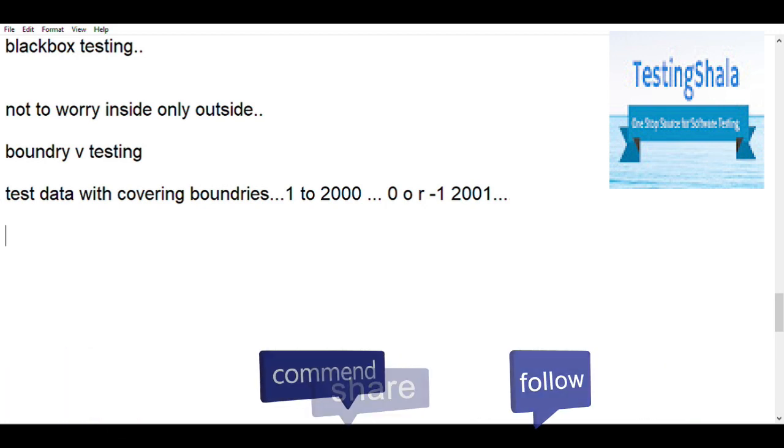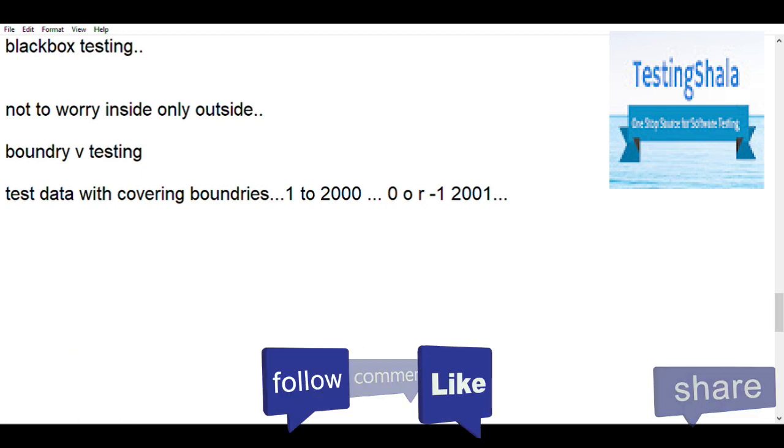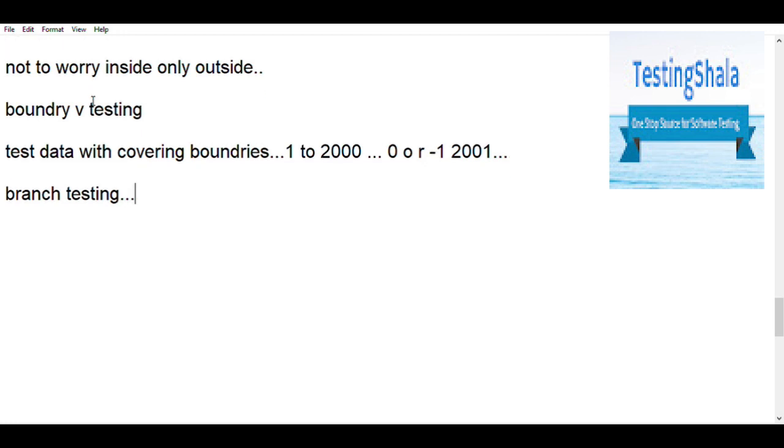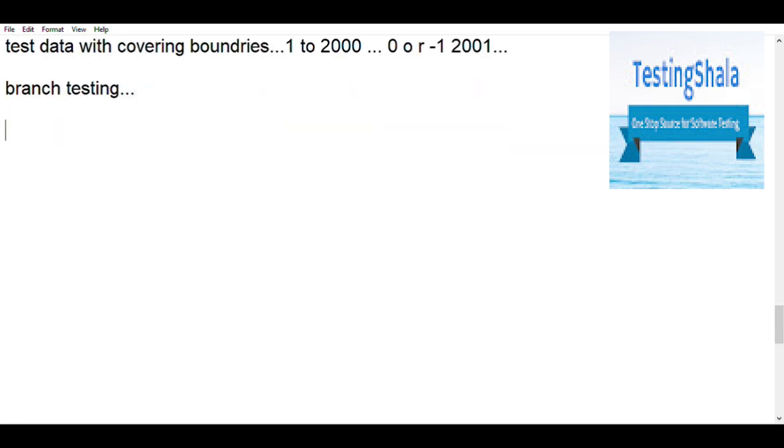So the next type of testing is branch testing. What is all about branch testing? Branch testing is a white box testing, which we also call unit testing, which is normally done by the development team, right? Here we test every flow of the application code, where the code is debugged line by line, including while and for loops given in the program. We ensure that for each data we are moving towards a different flow of the application. So that is all about branch testing.